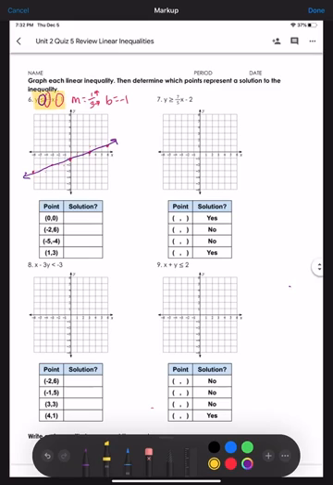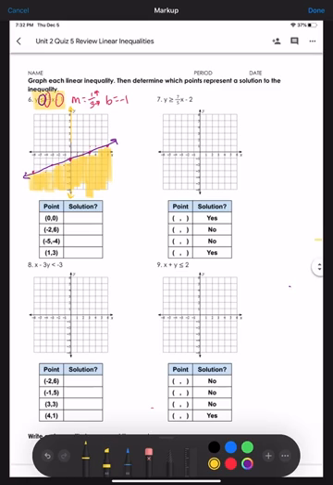So what I do is I think through this, and I ask myself, okay, if y has to be less than the line, where is y less than? Well, if we're going up, y is getting bigger or greater. It's becoming more positive. As we go down, y is becoming very negative, so it's actually becoming less. So the shading, if y needs to be less than, is going to go down, like this. So we have a solid line with the shading going down.